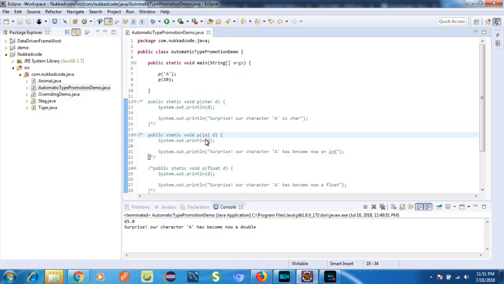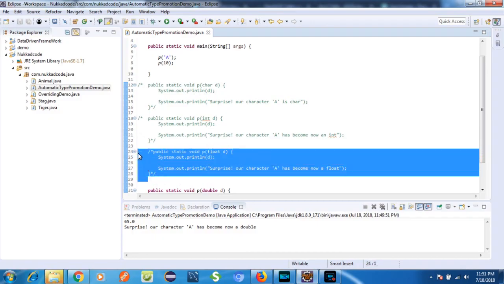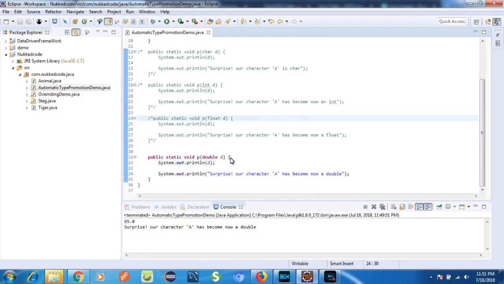So it will be automatically promoted to float, but since float is also commented, then it will also not be executed. Then it will be automatically promoted to double, and finally it will look for double and execute it.